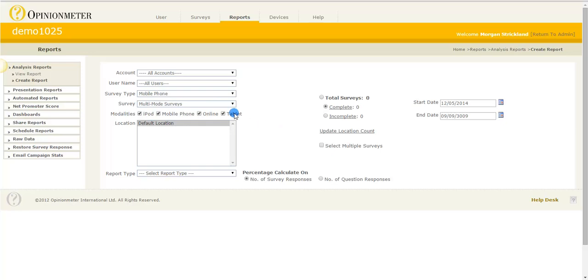And of course you can select or unselect these, and that will then include those modalities or the data for those modes within your reports, as well as when you export any data or raw data, you'll now see a new modality column indicating what mode these particular survey records were collected or recorded for. And that gives you some more metadata to analyze with.